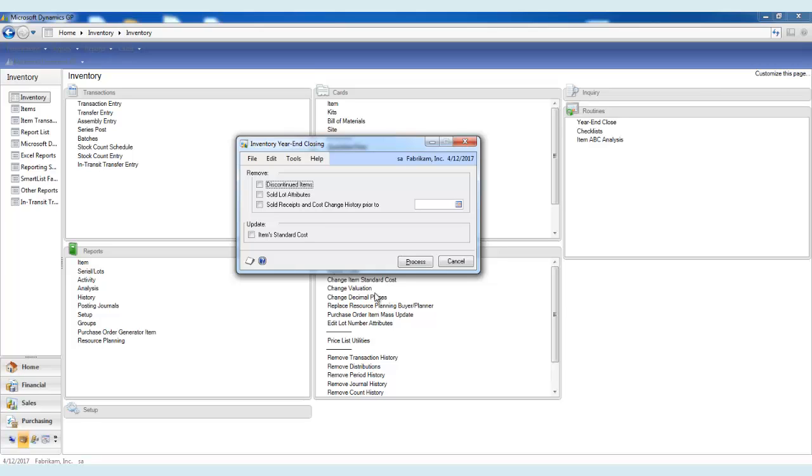Discontinued items that have a quantity on hand of 0, except for kit components, and have no unposted transactions will be completely removed from the inventory module. If you use the service call management module, determine whether there are discontinued items existing on any unposted service documents. If discontinued items exist on any unposted service documents, the documents must be posted before you can continue.